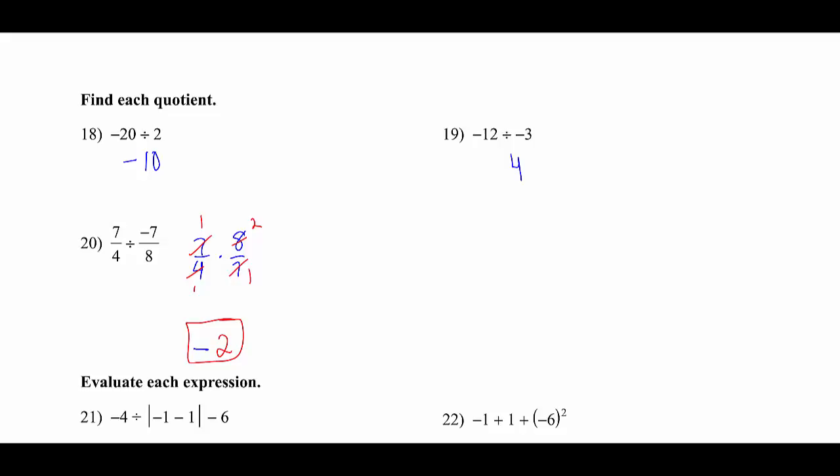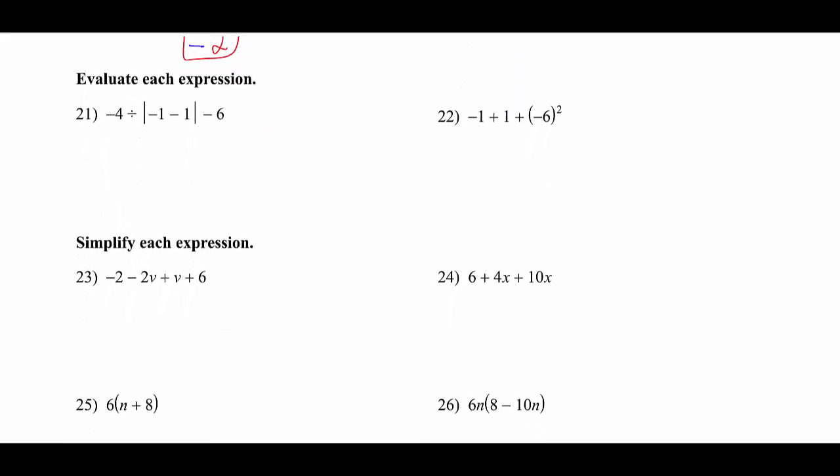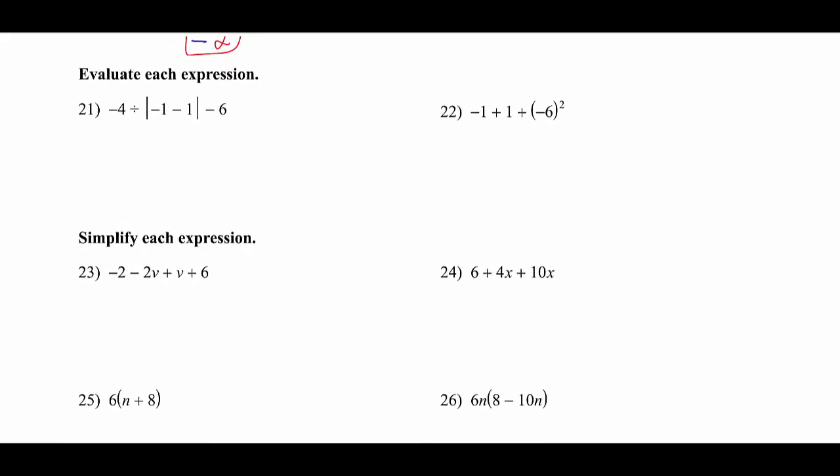That section. So now let's make this more complicated a little bit. And basically we want to use PEMDAS now, but we also, in this first one, 21, we've got absolute values, absolute value bars. So they're like parentheses, but they're straight up and down. They're not quite square brackets, so there's a difference there. What we want to do is figure out the inside of our absolute value bars first, which is -1, -1, -2. But when I do the absolute value of -2, that changes it from negative to positive. So that would really be a positive 2.